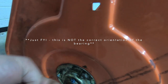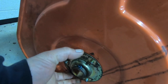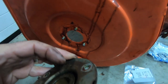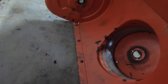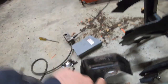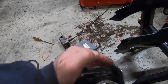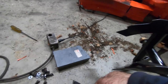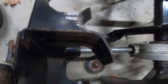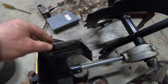Once you get these off — three nuts — this comes apart the same way as the other one. Now I can beat that bushing out of there and press the new ones in. I've got a mud flap here, so I'm going to do that modification that everybody's been doing. I think I'm going to drill through here — it's just a nice easy place to get to. It might suck the rubber in a little bit. But you've got this brace right here, so if I drill through here there isn't going to be a lot of metal for strength. Whereas this whole thing is super strong. I think I'm going to put it there.